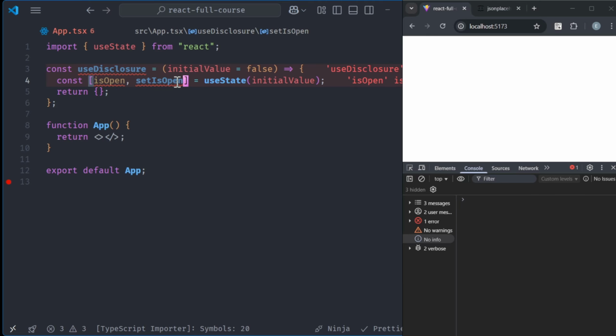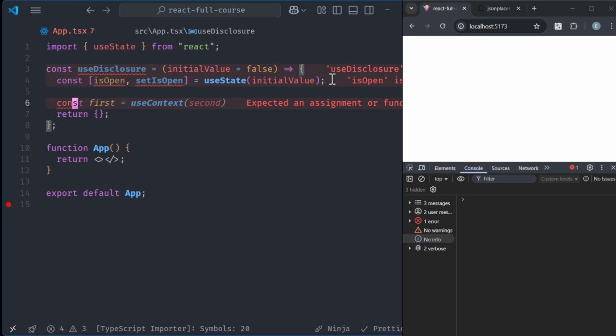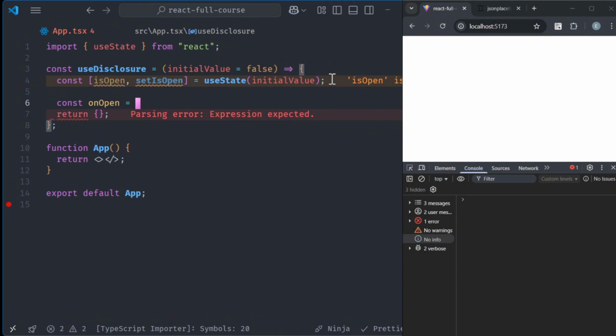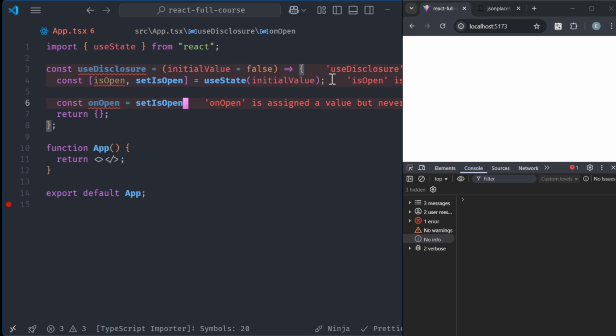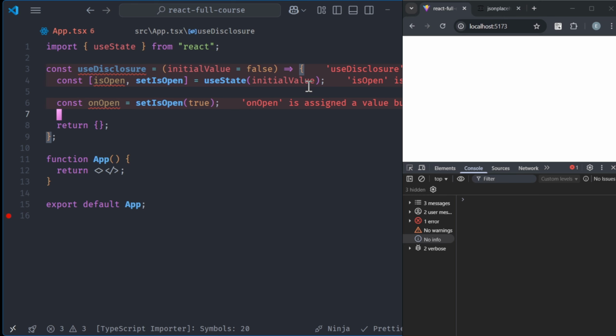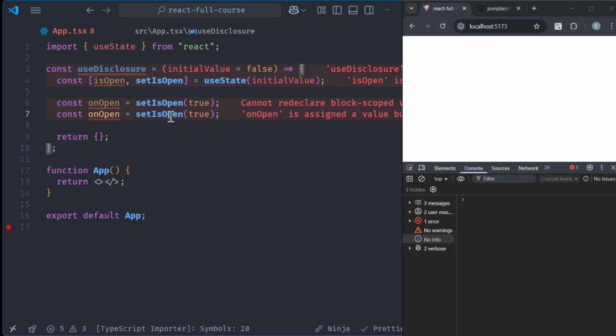This hook is mainly to toggle the visibility, hide and show like that. So I'm just going to say const onOpen. Then I'm going to say setIsOpen true. Then I can duplicate this as setIsOpen false, and I'll say this is for onClose.